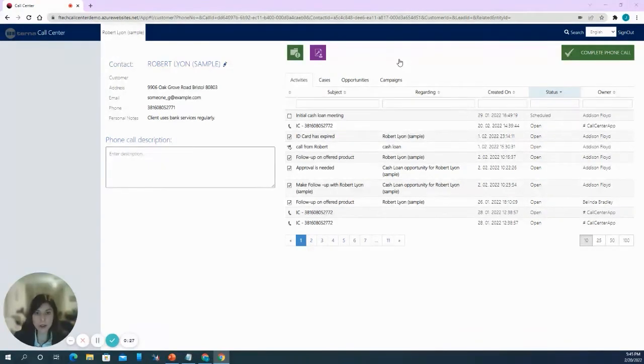Based on it, the call center app is trying to identify the customer by searching a customer database inside Dynamics 365. If there is a match, or in other words, if there is a customer having exactly that phone number, the call center app automatically provides back the customer's Mini 360 view. And this is exactly where we are now and what we have on the screen.